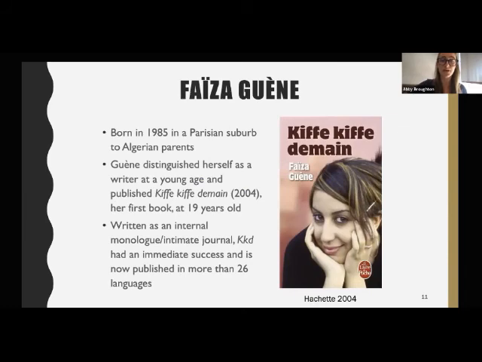The book that we read was Kiffe demain by Faïza Guène, published in 2004. The author was 19 when she published it. It's written in a very spoken French, colloquial, youthful, with a lot of slang expressions, and it's incredibly rich culturally, but also linguistically rich. Because of that, it's pretty complicated, right? All of these slang words are not taught traditionally in the classroom. So social reading is a great way to decipher meaning and look up all of these expressions that students might not know.